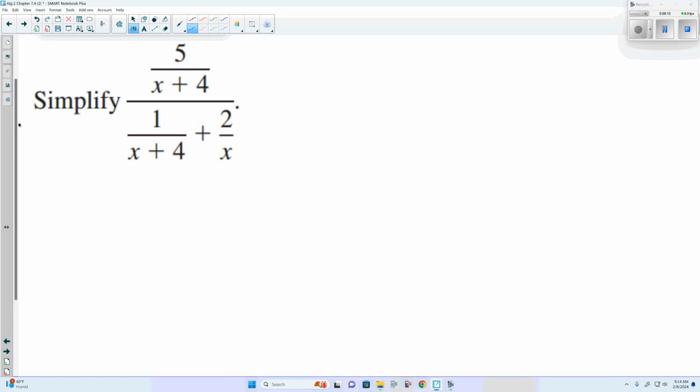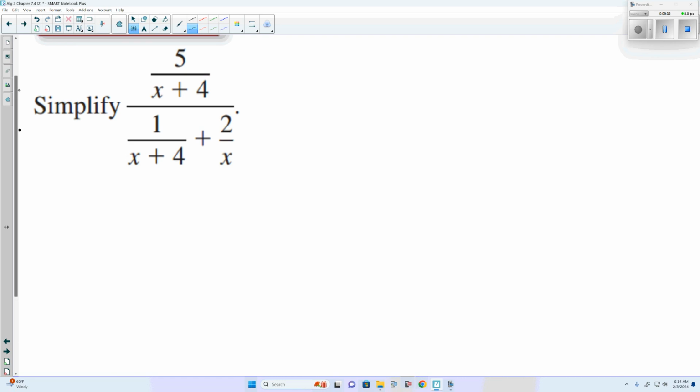Okay. We have this here. We have 2 methods for doing this. I'm going to show you method number 1 with this problem. Then we're going to do method number 2. We're going to do both methods with this problem. And then I'm going to let y'all decide from then on out which one we decide to do. I have a feeling I know which one it's going to be, but we'll wait and see.